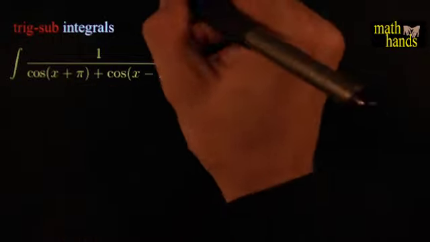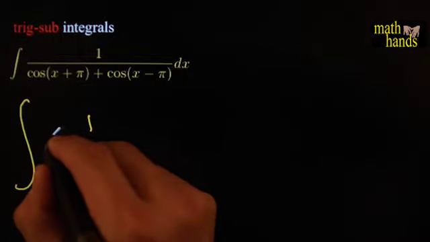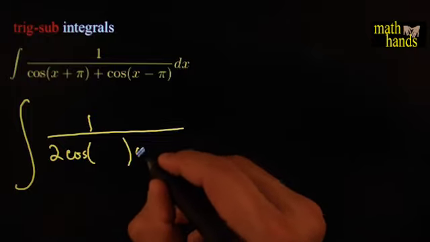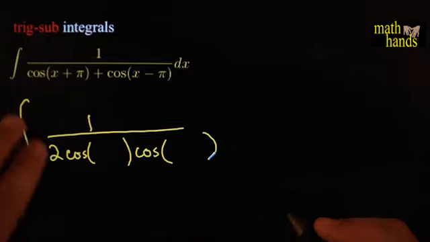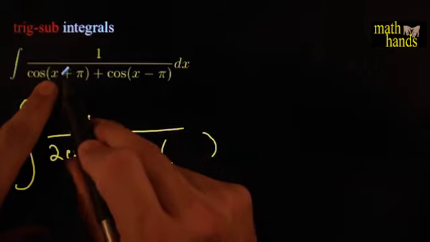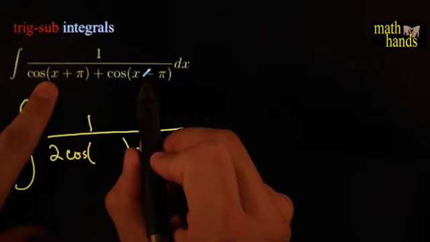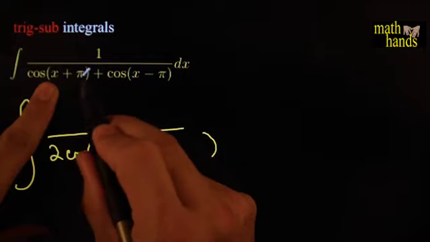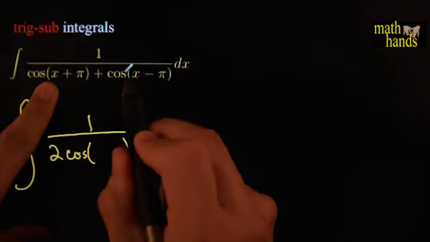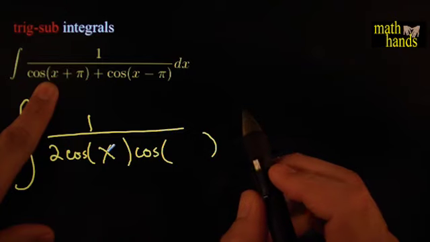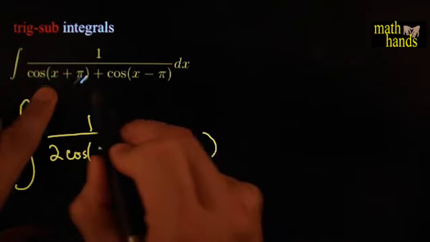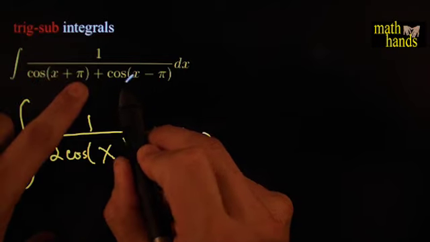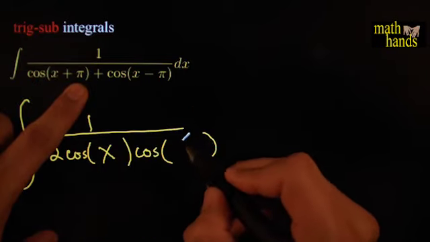It can be exchanged for, let me see if I remember. 1 over, there was a 2 there, and there was a cosine, and I would have to take the average, and then I would have to take the difference divided by 2. Let me take the average. I add them together, and then divide by 2. If I add them together, the pi's kill each other, and all I get is 2 x's, but then if I divide by 2, all I get is x. Now I subtract them. If I subtract them, the x's get subtracted, and I get 2 pi's, but then I divide by 2, I just get pi.